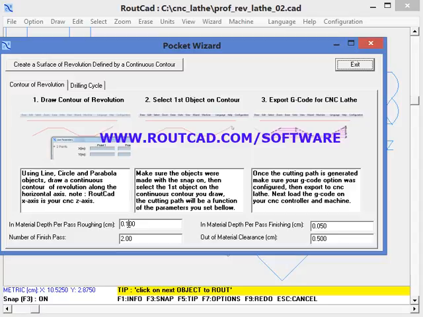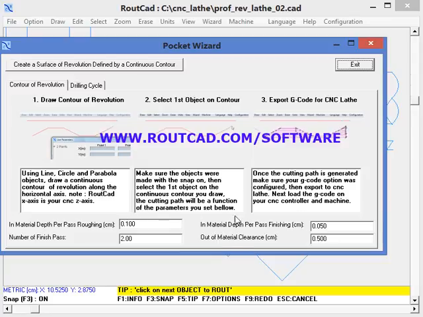Every roughing pass will go 0.1 centimeter deep in the material. Also, we want to have an out of material clearance of 0.5 centimeter. So basically, instead of going straight at the material, it will go just above the material, about 0.5 centimeter, and then go in, and then follow the profile.